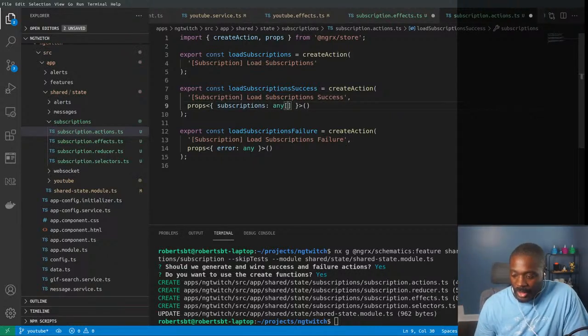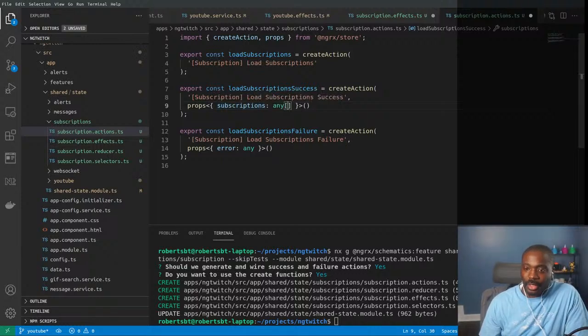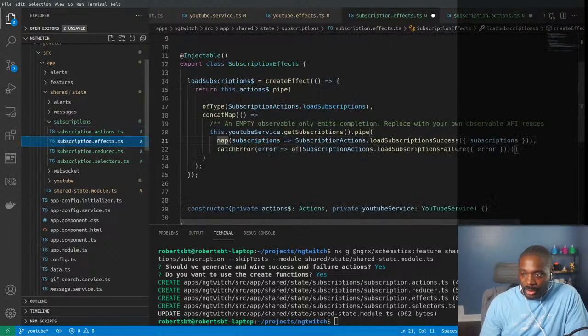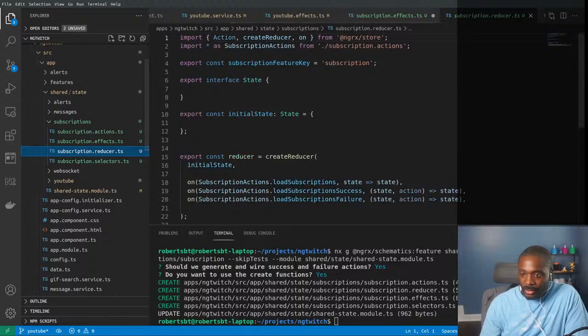It's going to be an array of any for now because I need something to type the subscription data with, but it'll suffice for now.